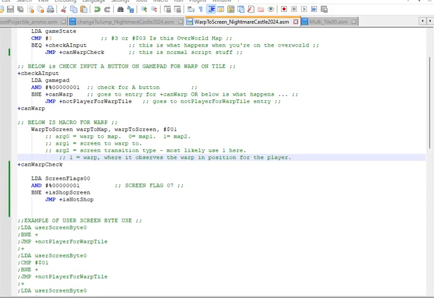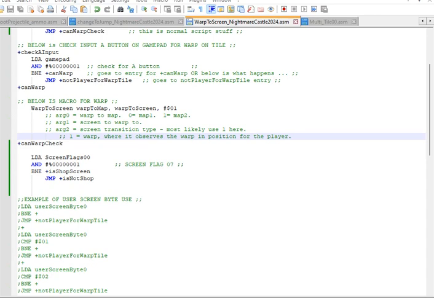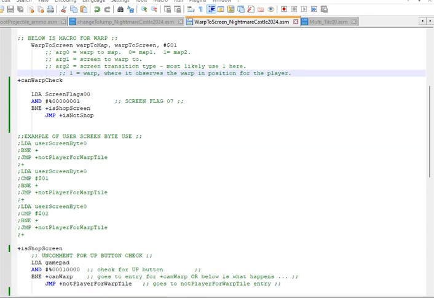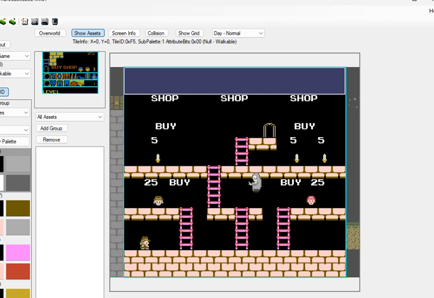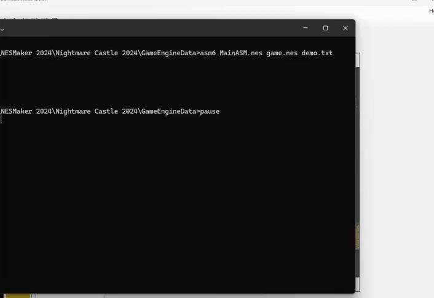Now look, we can test that this is happening because we can do the opposite. Now if you're on a shop screen, it just warps when you touch it.